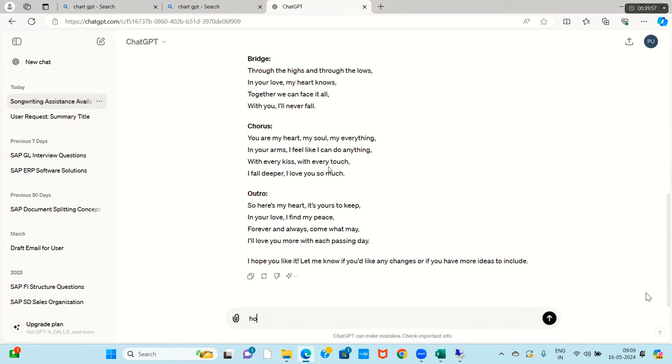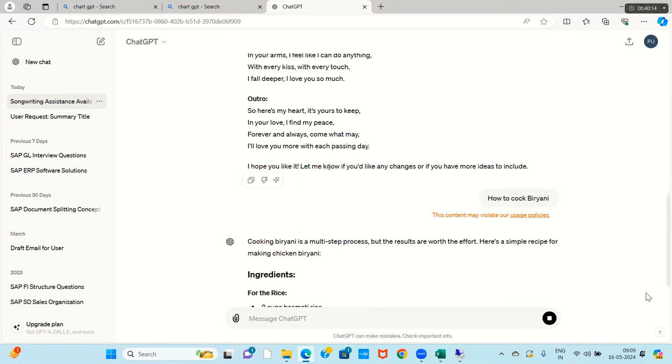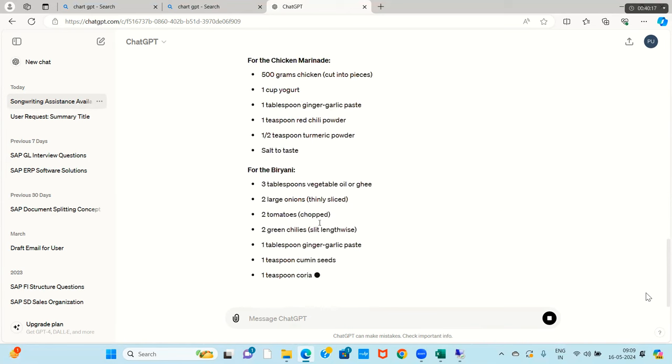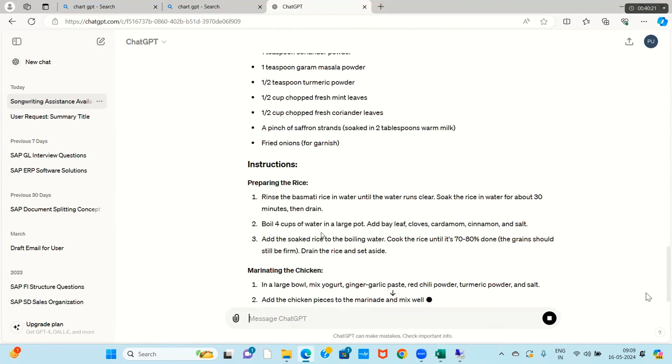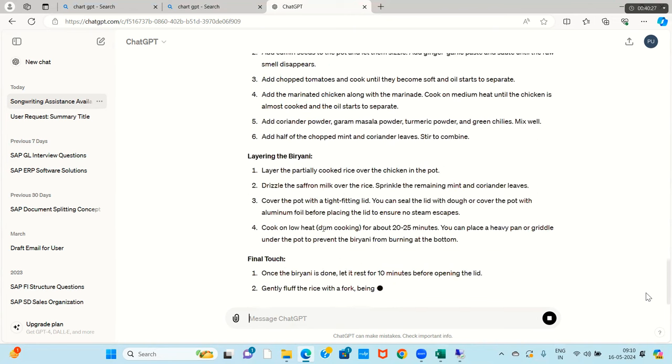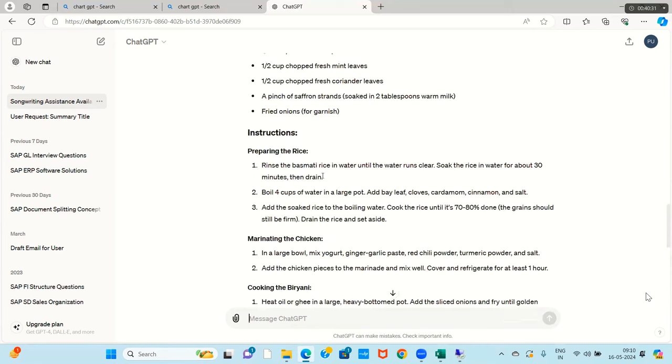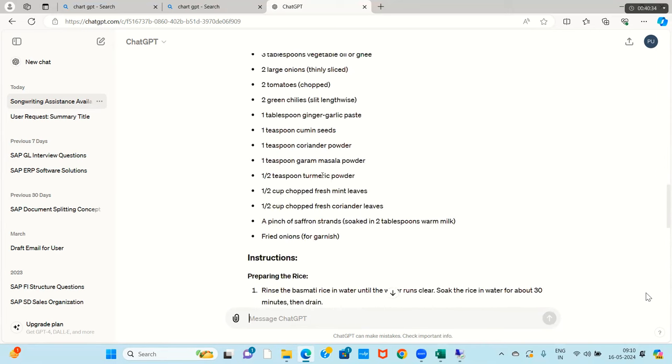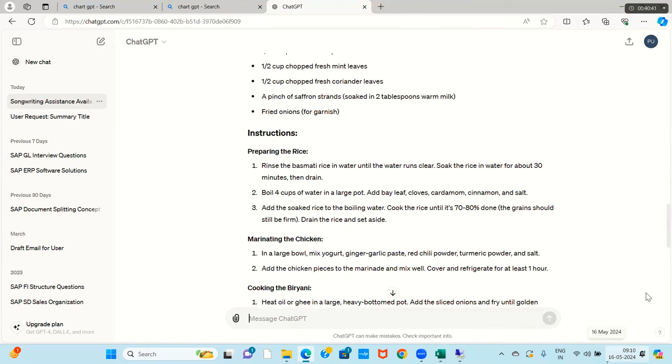And here, how to cook Indian recipe, otherwise biryani. And press enter. He will tell you all the ingredients and everything you want. Okay, you can ask ChatGPT, you can utilize this. So, how to cook Indian recipe biryani. This is not a video and this is not a presentation. Just chatting, everyone. It will give only messages. It gives the answers only in message manner.